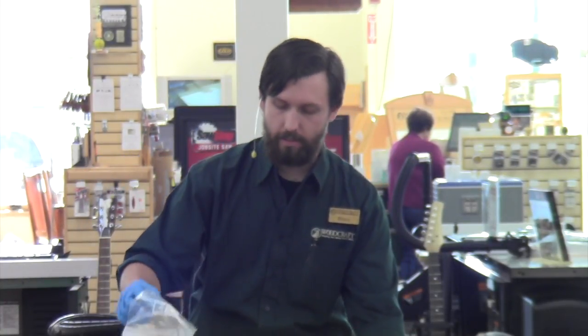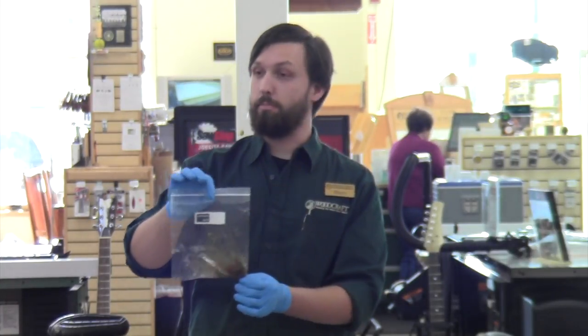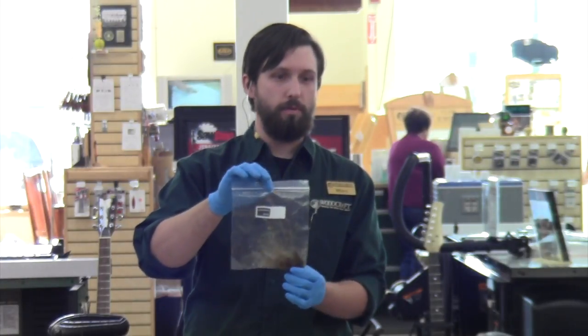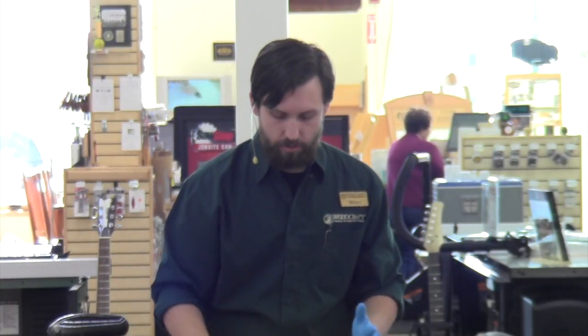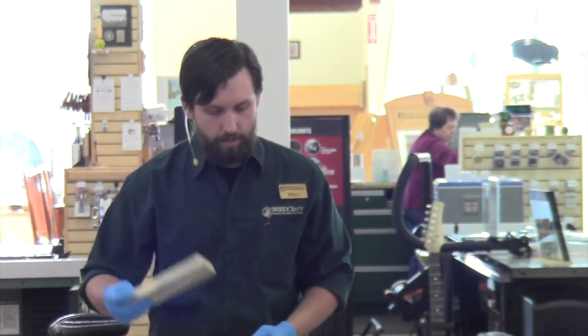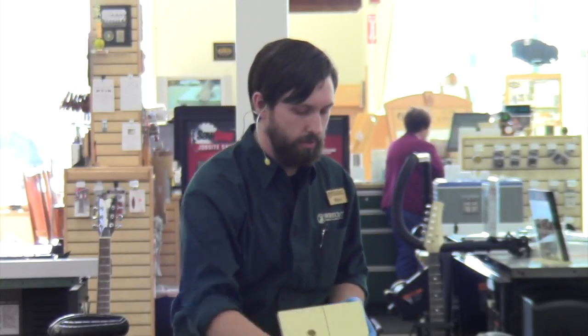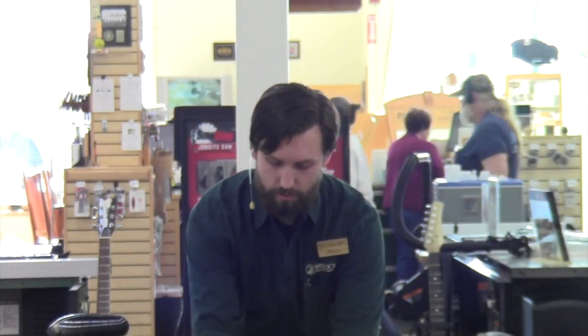I'm just going to keep this in a bag. I had a question just before we started about aging metal — I've been aging some brass. I threw a piece of brass in here and it does a nice patina on it as well, with that dissimilar metal and the acid in there, nice corrosion on there. So I started out with pine and I'm going to show you on the back here — I'm going to do one coat of the completely dissolved, high-strength solution and then the 12-hour solution. Unfortunately it didn't turn gray, so we'll see here in just a moment.